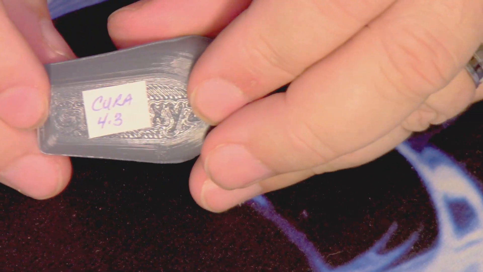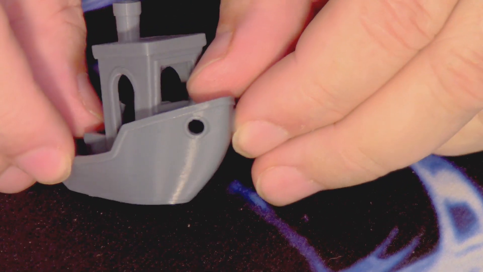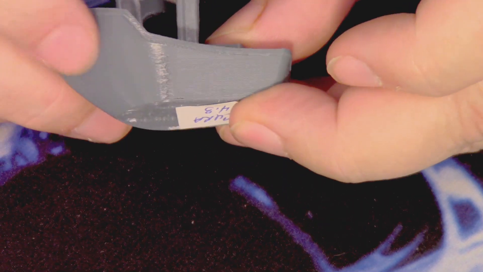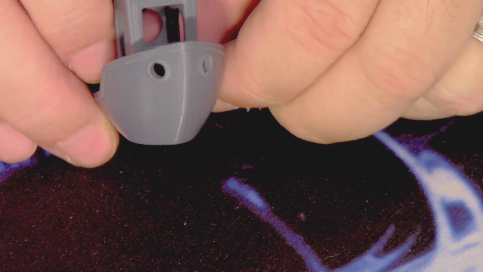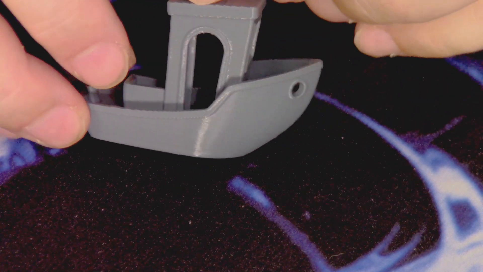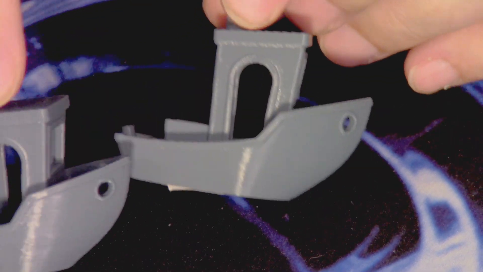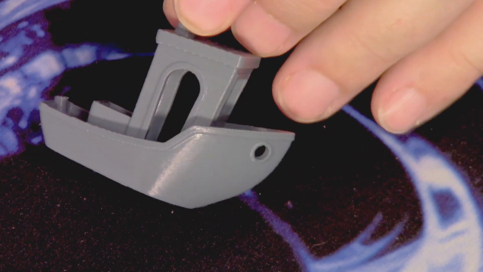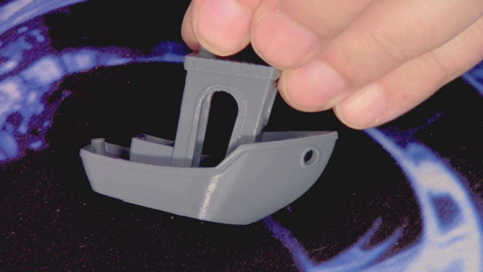Let's take a look at our next one which is from Cura 4.3. In 4.3 we see that we get a much better looking benchy. We don't have quite the amount of layer shifting. Actually, we don't have any layer shifting on this. It did a really nice job with the overhangs. Even the little portholes at the front where the anchor would go through did really well. The labeling on the back, it comes out fairly clear. The deck surfaces are all really good as well. If we look at the previous one and then we look at this one, we can see that in the previous one we had some layer shifting. In this one we didn't, but that's because we updated our profile to the new stock profile that came out with this edition of our slicer for Cura 4.3.